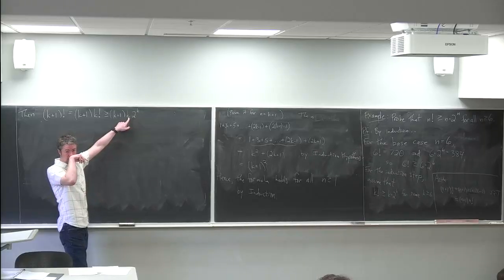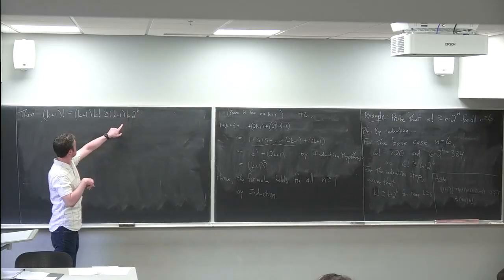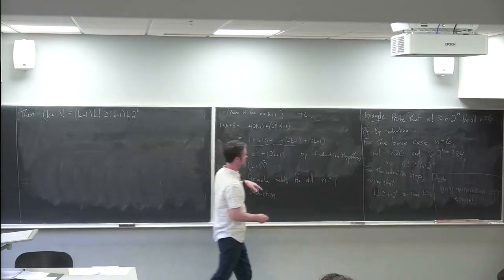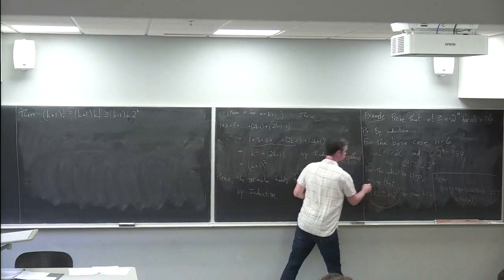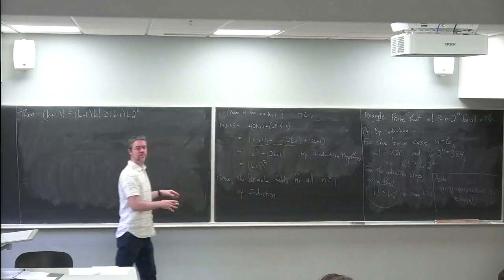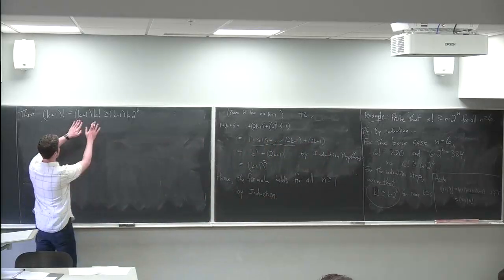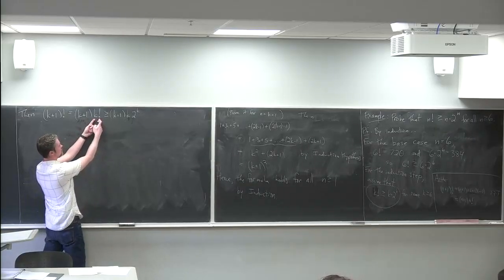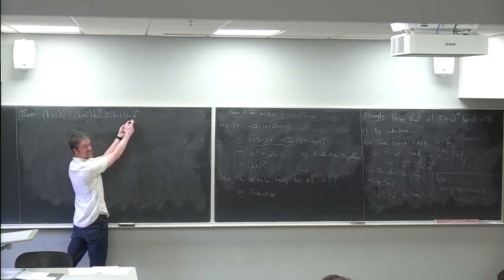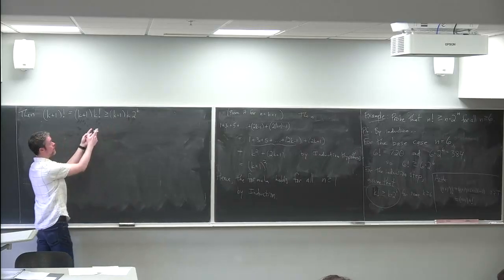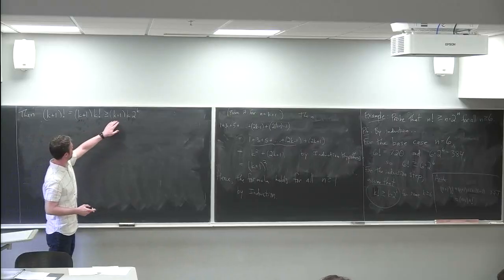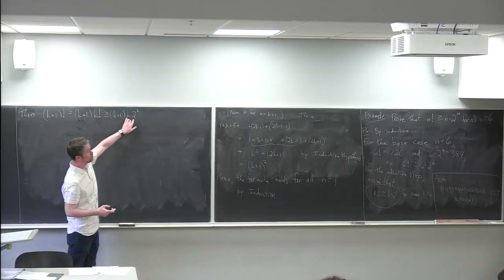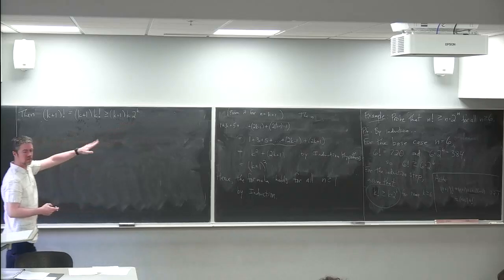Yeah, do you have a question? Where is that k coming from? The induction hypothesis. So this. Okay. So we have this, right? This one's just here, but the induction hypothesis says that this second factor is larger than the product of these two. Okay? So this one's just kind of carried along, and then this one is greater than or equal to the product of those two by induction hypothesis.